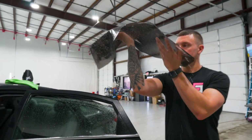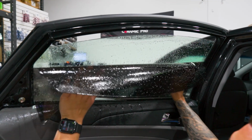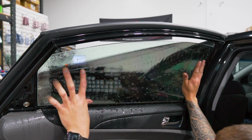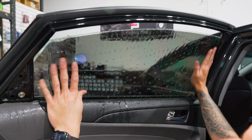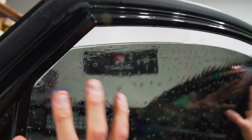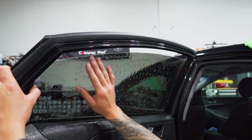And we're going to bottom load this. Front edge in first, keeping the back away. Get that top corner in. The back corner in. And shimmy it back and forth. If we didn't spray water between the gasket and the glass, we'd be stuck right now. So we have nice, loose film, easily placed exactly how you want it.